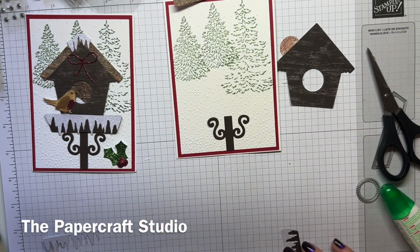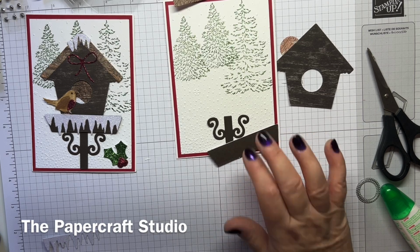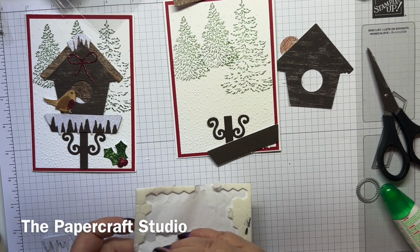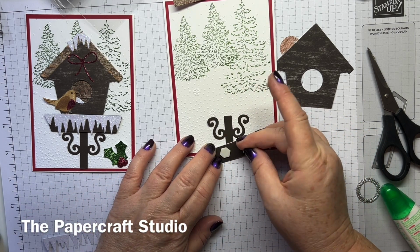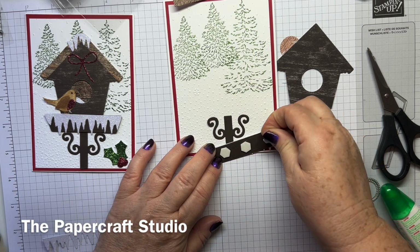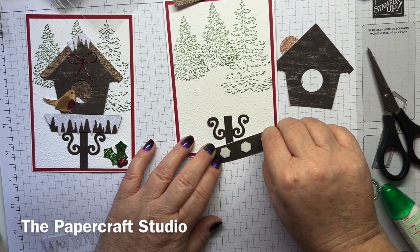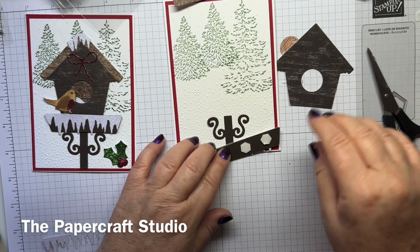Okay, this one we're going to flip over, and I'm going to pop some dimensionals on the back of here. So maybe 3 along there, I think will be just fine. Get these backings off. Oh, come on. There's always one.